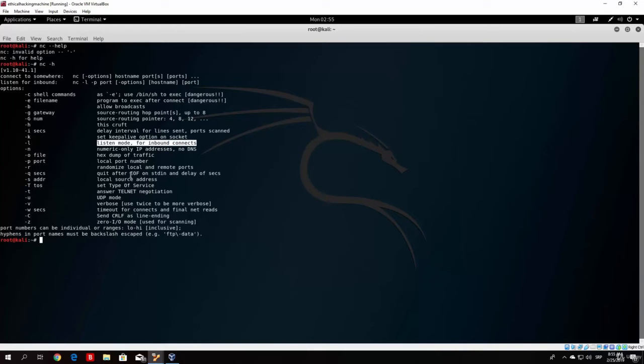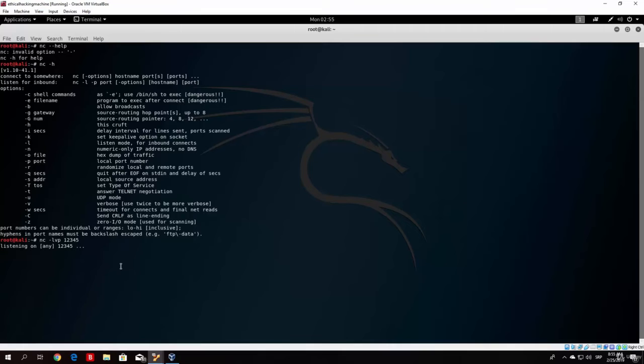We will use that. -v stands for verbose, use twice to be more verbose. We also use that. And -p is port. So we specify the port to be 12345. You can specify any port as long as it is not in use. But in this case I will use nc -lvp for listen, verbose and port number 12345.